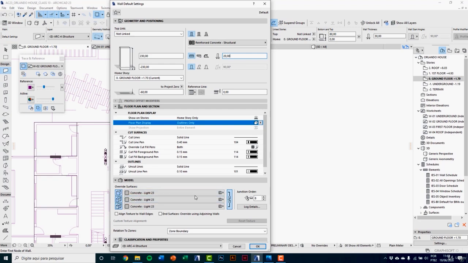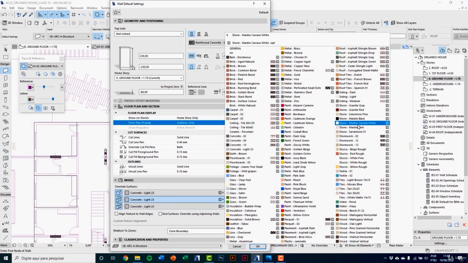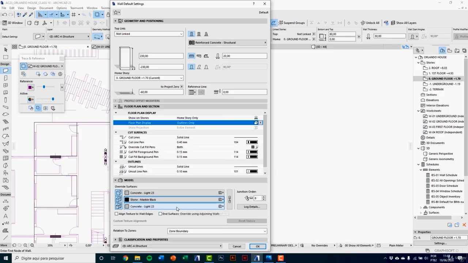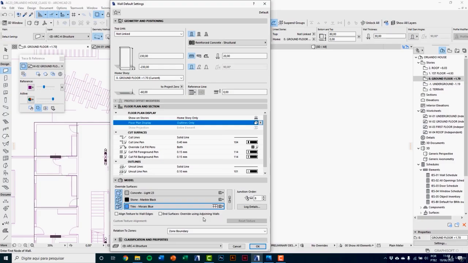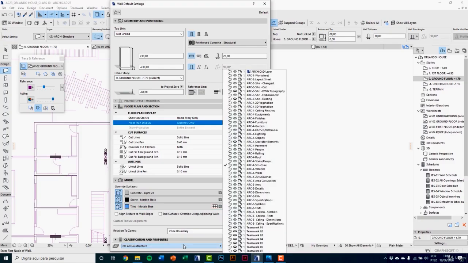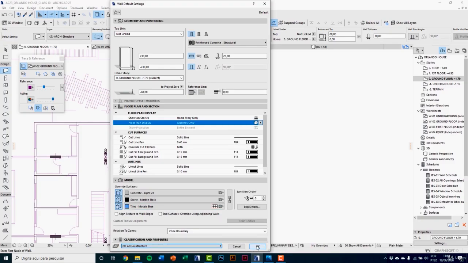In model, I will turn off the padlock. On one side, I will keep concrete light. In the middle, stone marble black. And on the other side, tiles mosaic blue. I'll keep layer Arc 4 Structure. OK.